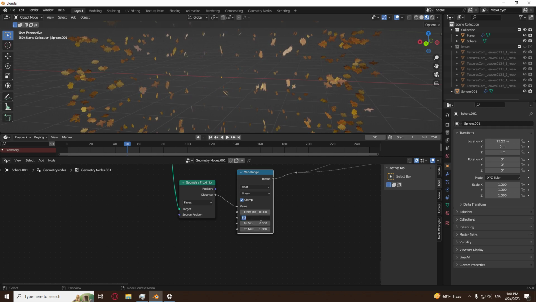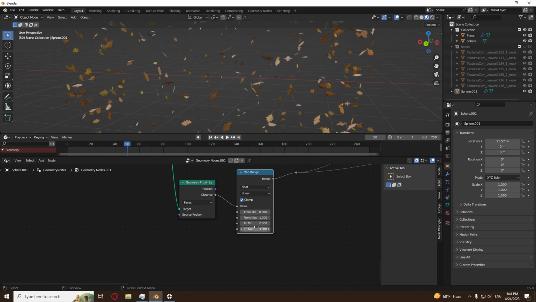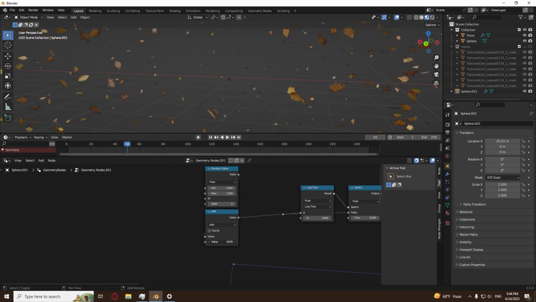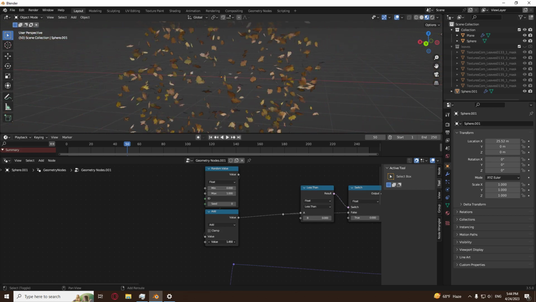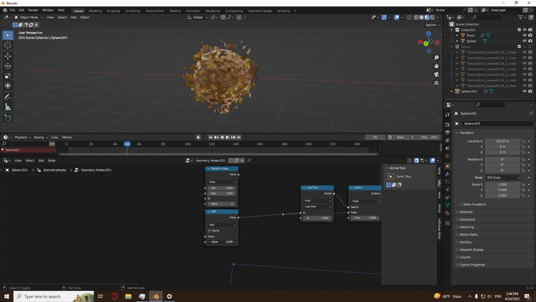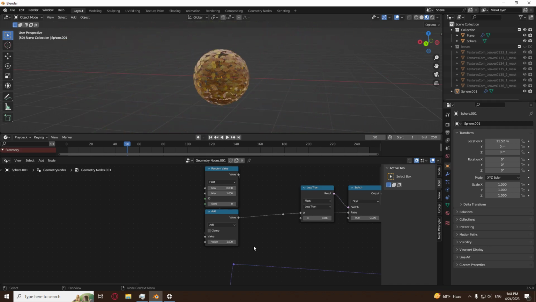Okay. I need not to pump this to 3 meters. I need to pump this into 3 strength, like that. Now they're a bit separated from each other, but there's still that weird thing, like a grid forming over here. Those are the same leaves moving the same point in the texture. The only way to fix that is by increasing the scale to something really crazy. But it doesn't matter. If you just want it to be like this, here you go.